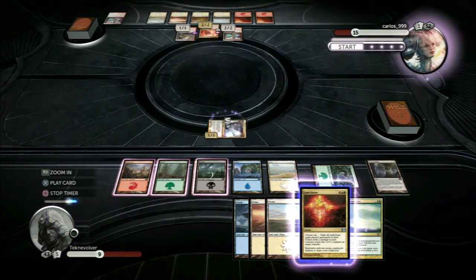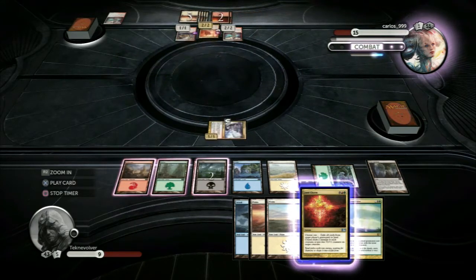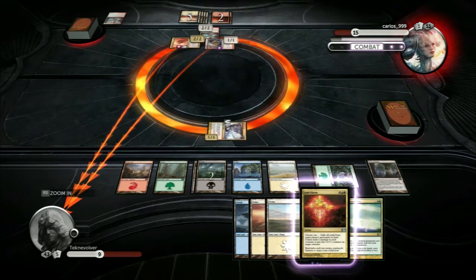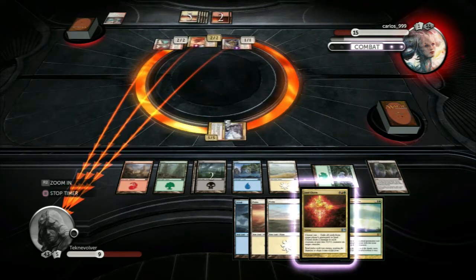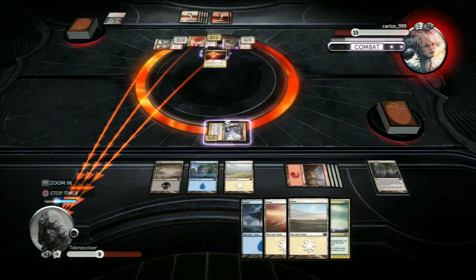We'll go ahead and he'll trigger to no avail. He's got no targets. We'll see if this guy's attacking in. I really want him to play something else to kill, but it looks like he's just going to attack me. And I'm already hitting the button because I want to be sure to stop it. And we will instant speed.